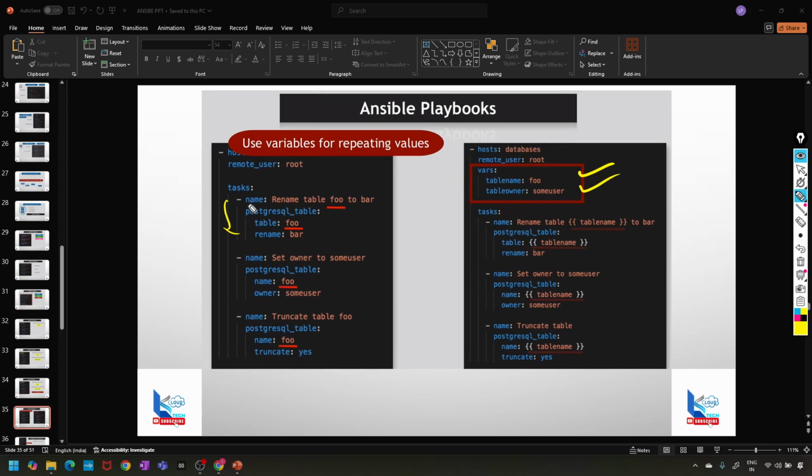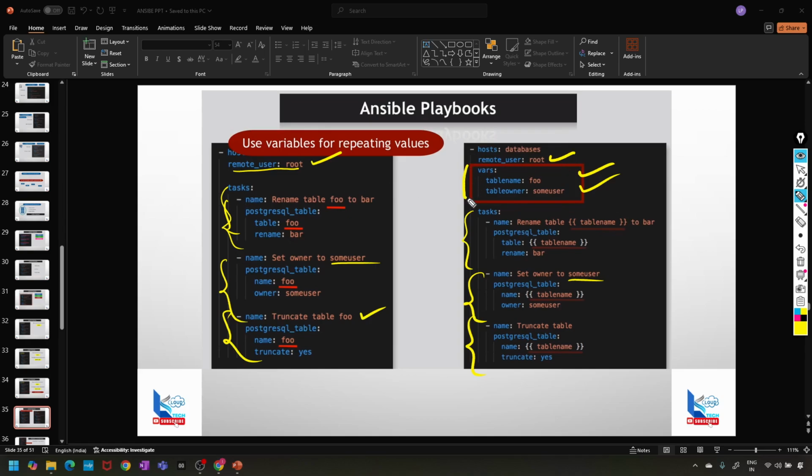So see this, just compare this task and this task. Name, owner of some user, owner of some user, and here truncate table, here truncate table. What is the difference? Did you understand? Remote user name is root, same, right?